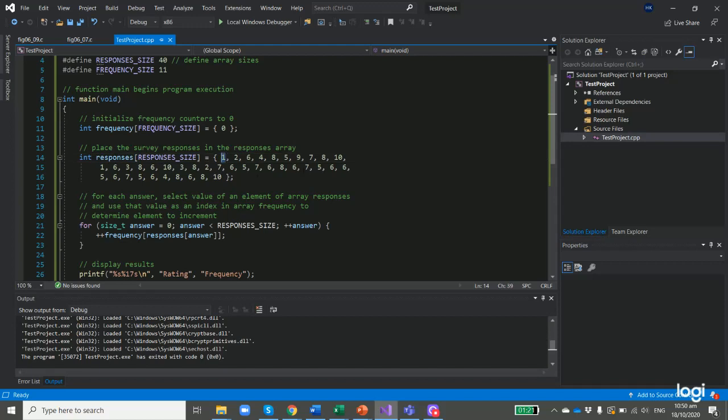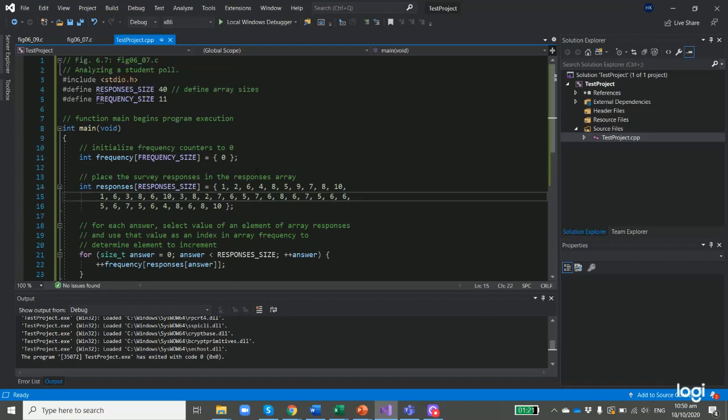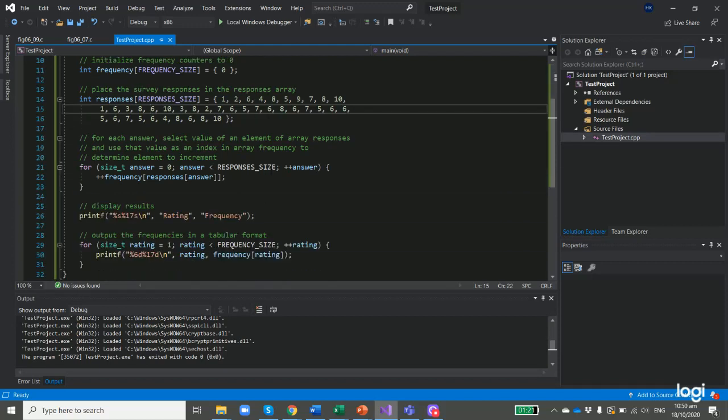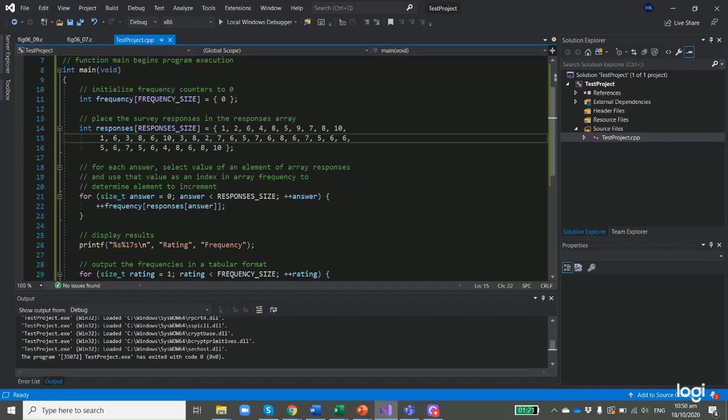You can see you have 1 and then 1 over here, and then you have a lot of 6s, and so you're going to count the exact occurrence of each of these numbers, which are from 1 to 10.